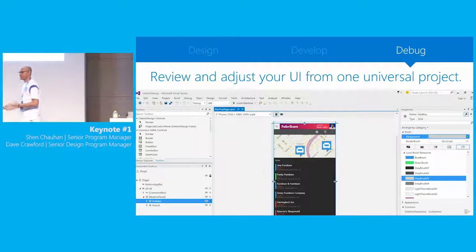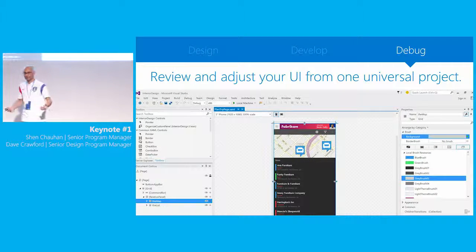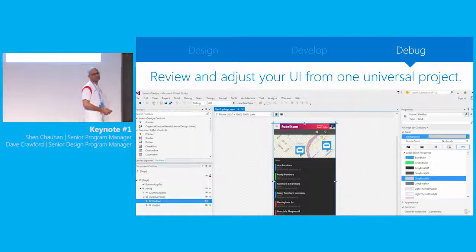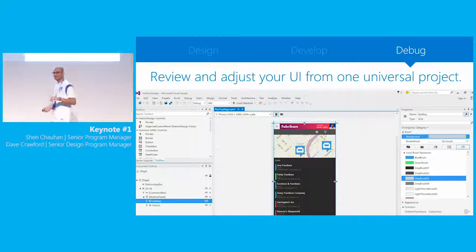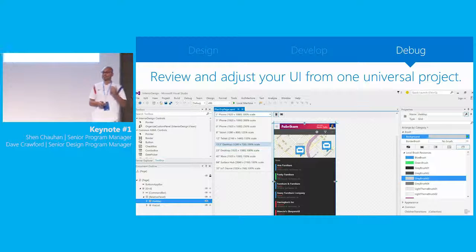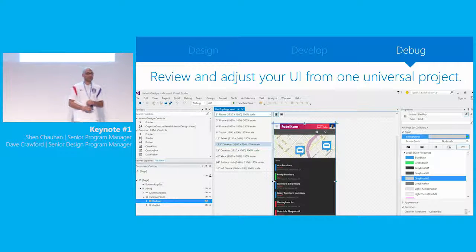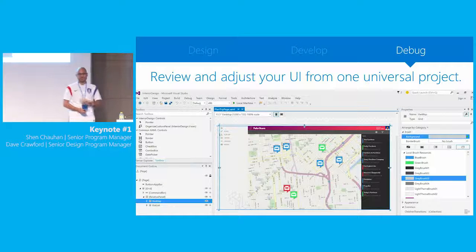So Dave just showed you a quick experience of what it is like to be a developer on the Universal Windows platform. And he showed you some of the debugging experiences too. Part of Visual Studio, the tooling has been enhanced to make sure that you as a developer can take some of the user interfaces that you already have, and with a simple drop-down, select the various device types and see how that renders without actually having to have the physical device always there.